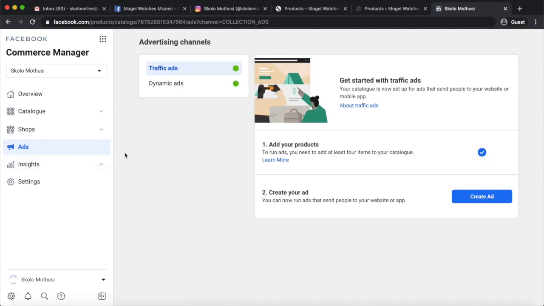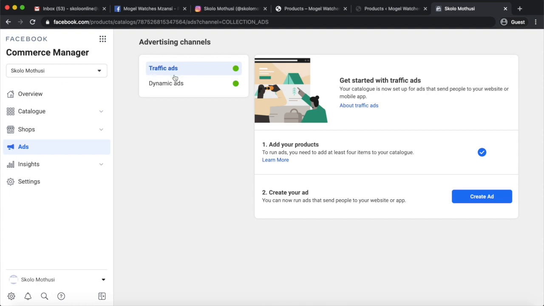But what I'll show you now is the ads, because obviously creating your shop is just the first step, and your shop will be visible, and people will be able to see and directly shop. And when they click on that link on your shop, it will take them directly to your WooCommerce store. The same way our Google shopping ads work. But obviously, to reach more people, you have to spend a little bit of money on adverts. And so that's the last step of what we're going to do today.